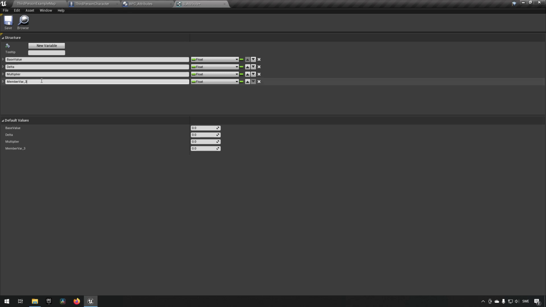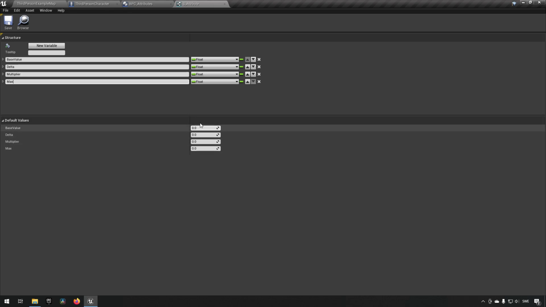The last value we're going to be adding here is going to be max, which will be our limiter for our stat. And this could be, for example, if you have 20 strength and you have 100% multiplier for strength, then that would be a total of 40 value, but maybe your system only allows 30 to be the max that you get, and then 30 would be what caps that off.